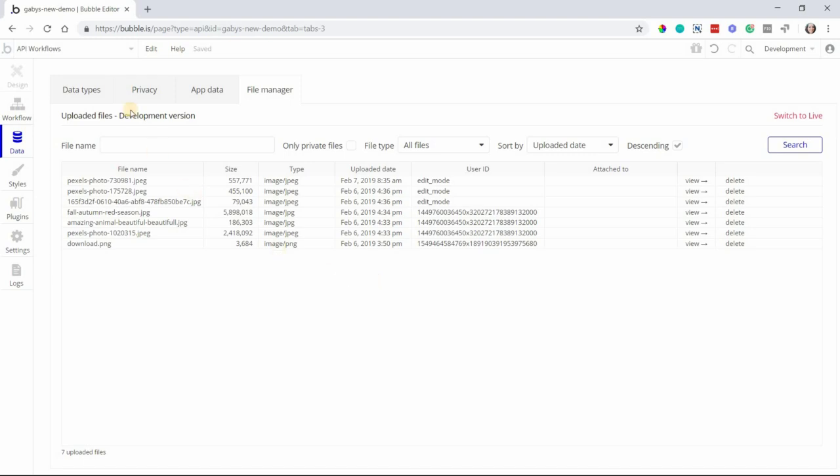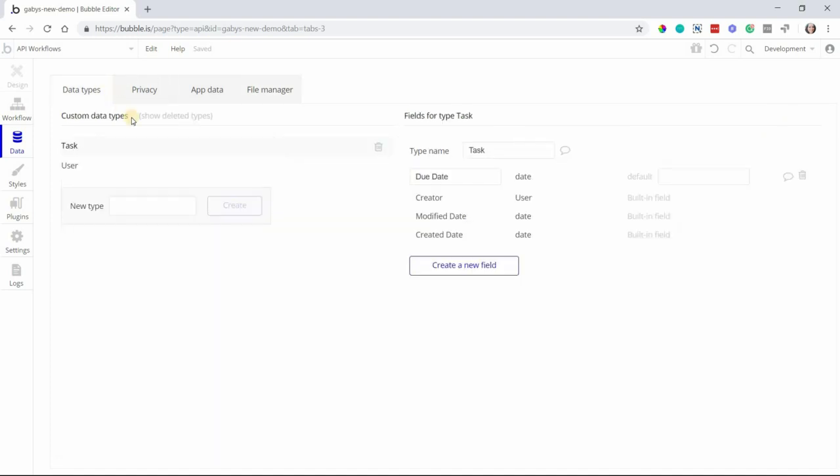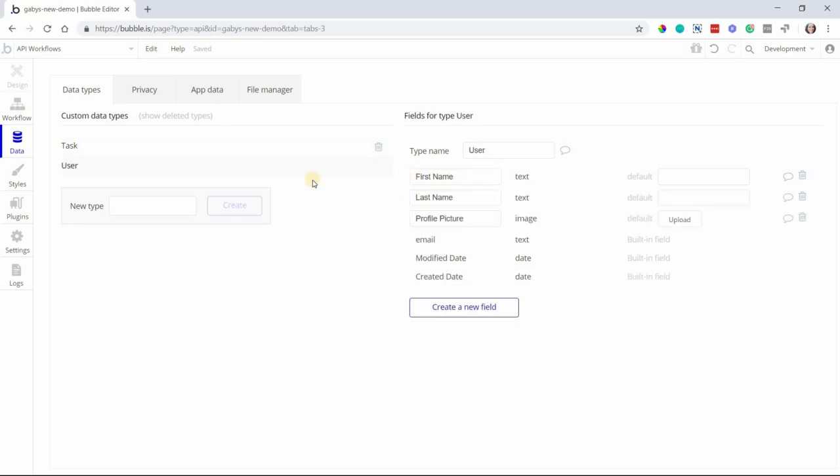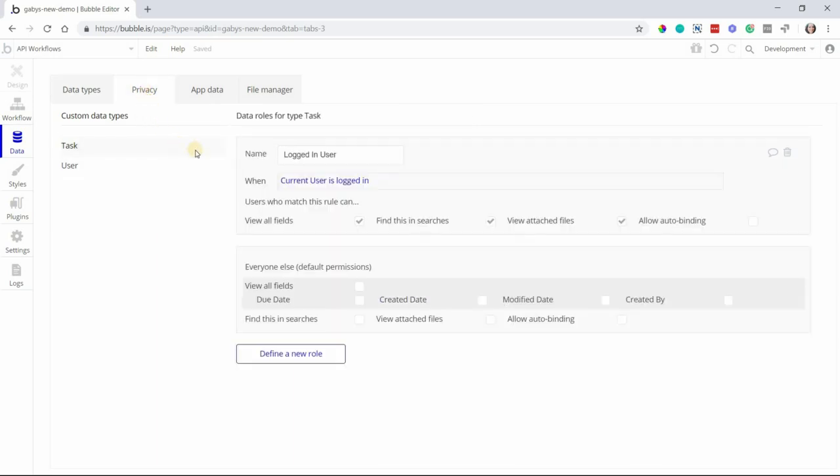So remember, you have your data types, which are the categories of data you'll be collecting with your app, and you have your fields, which are what make up those data types. And you also have privacy roles, where you're able to dictate who has access to your app's data. Understanding your database and how it works in a bigger picture way will help you structure your entire app. And not only that, it'll help you run and monitor your app and even troubleshoot. It's a vital tool you need to understand if you plan to process information through your app.